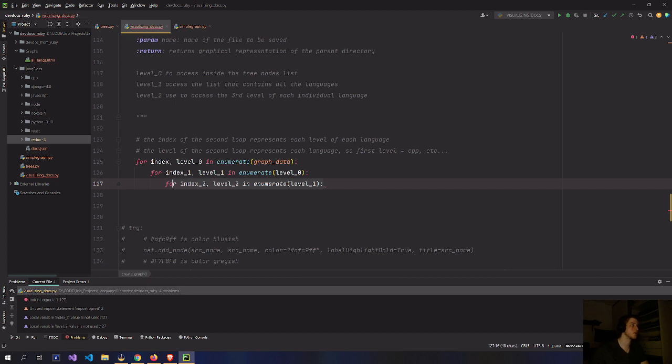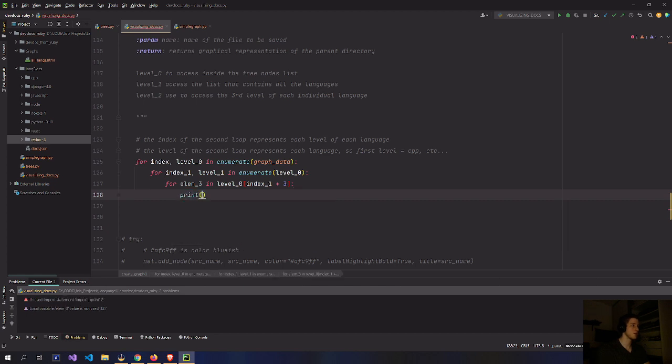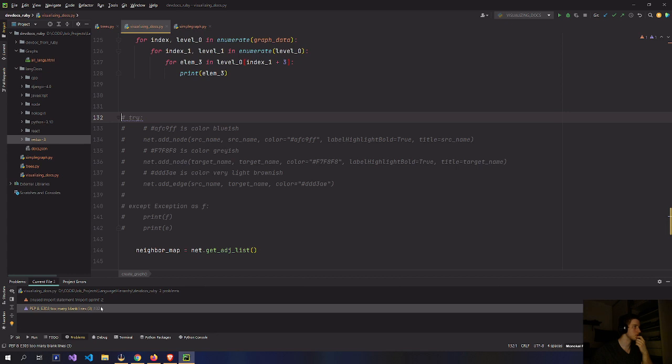So what I should do instead of this is for level 0, index 1 plus 3. No. For element 3 in, print element 3. I think this works.